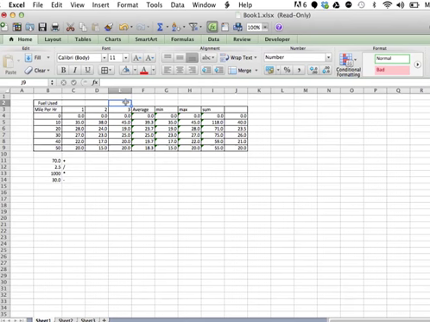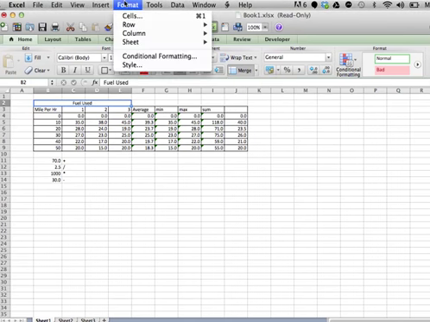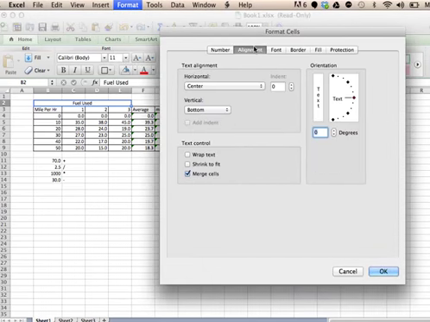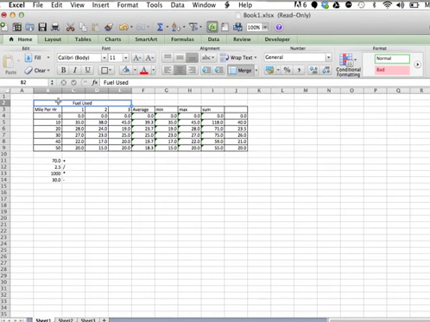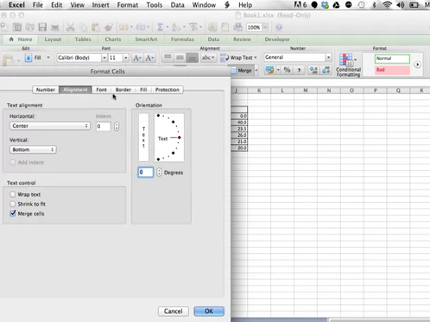Potentially now you would like to merge these so it becomes one cell. You can't use these in a calculation, but they do make a spreadsheet look nicer. So we can merge our cell here. But equally under Format Cells here, we can go to Alignment and we can find Merge Cells. Again, if we didn't have that, we could right click on there, go to Format Cells again, go to Alignment and then we would merge our cells.